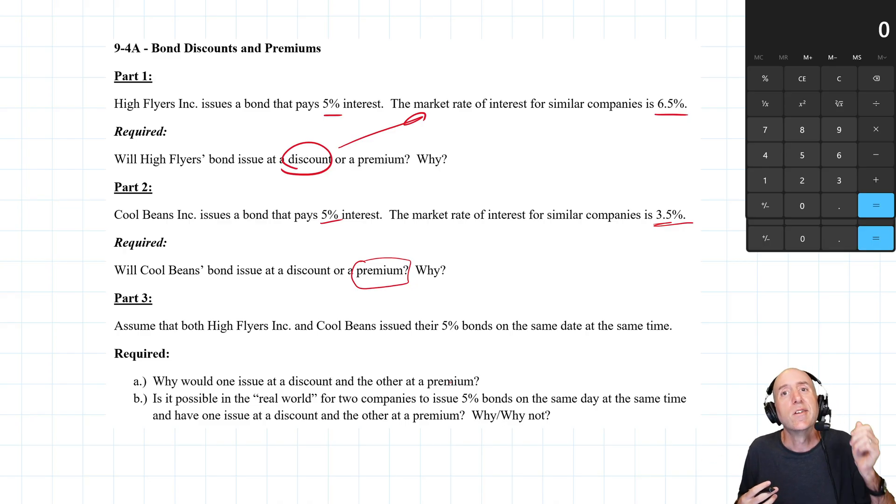Remember, a bond is you're loaning money to somebody. How likely is it that they're going to pay you back? If you told me I can loan money to MIT, one of the most famous universities in the world, very solid, very stable, or Harvard, that type of place, or I can loan money to Tony's Discount Education Store, right? Well, you would obviously say, oh, I'd rather give my money to MIT than Tony's Discount Education Store. I think MIT is going to be around to pay me back. If they sign the contract, MIT is a much safer bet than Tony's Discount Education Store.